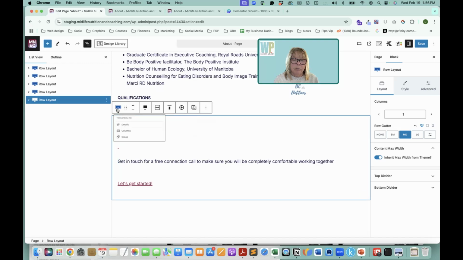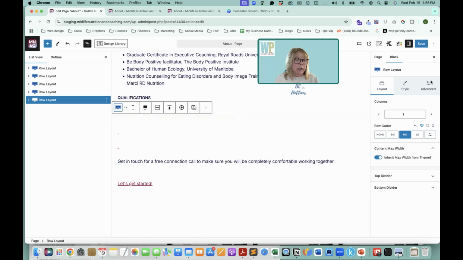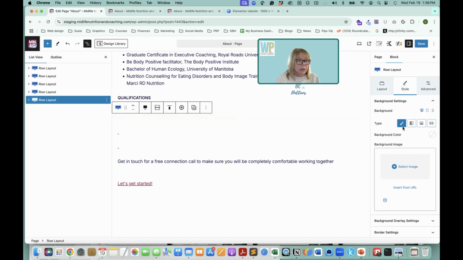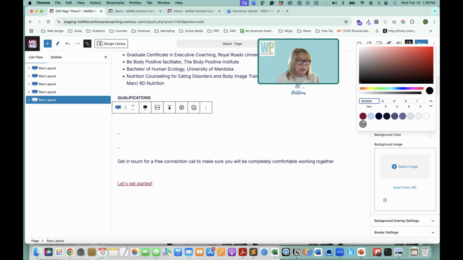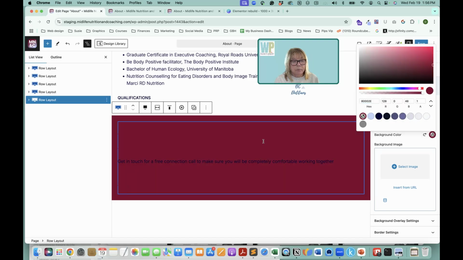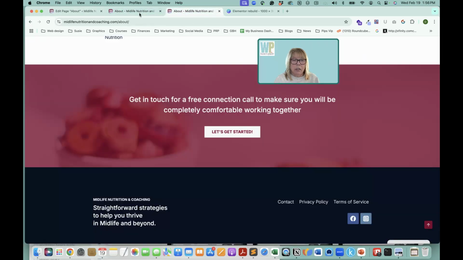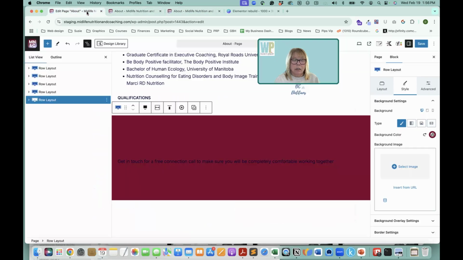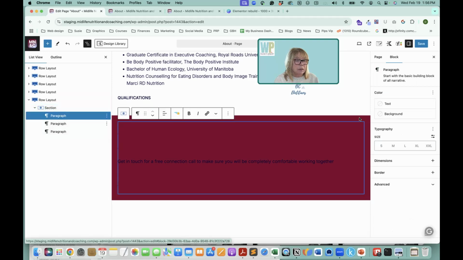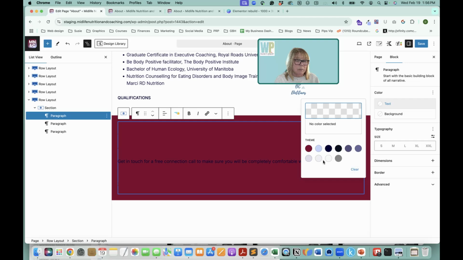This one down here is gonna bug me because it doesn't have any color in the background. So I'm just gonna go down, add the background color, and it's that cranberry. And these paragraphs, I have to give the text some color.